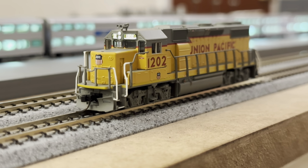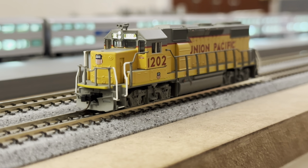And obviously then we've got various different sounds like the compressors, fans. There is a function to dim the headlights. So if you'll see, the number boards have gone dim there. And that's natural brightness. So what I'll do now, I'll just give it a couple of laps of the layout, and we'll see what we think.